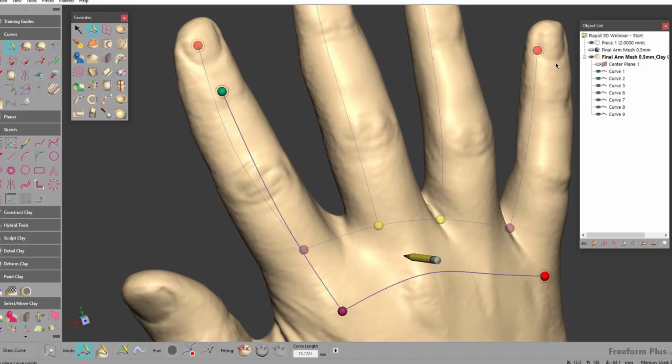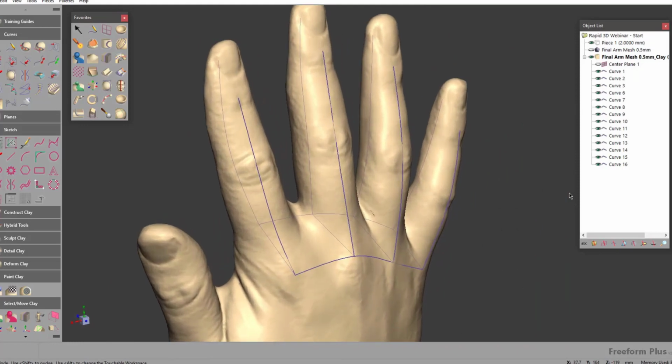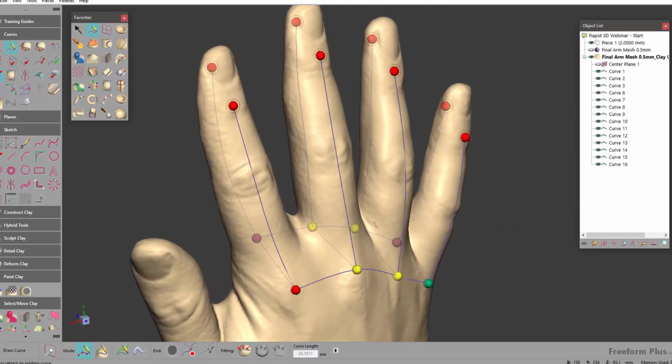So there you go. And each time I'm just using some shortcuts to close the curves and end the curves. And then I'm going to connect these curves together into like a cage. And that's what leads me to show the method that I'm going to use here. So I'm going to close those curves and I'm going to create this cage. And then I can also use this tool that will extend the curves past the ends of the fingers.